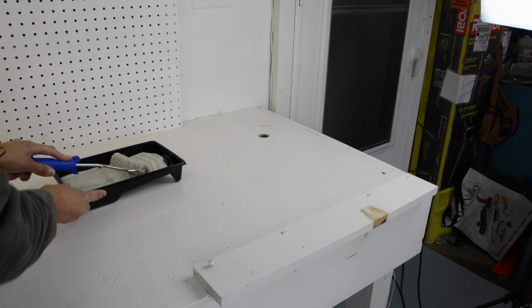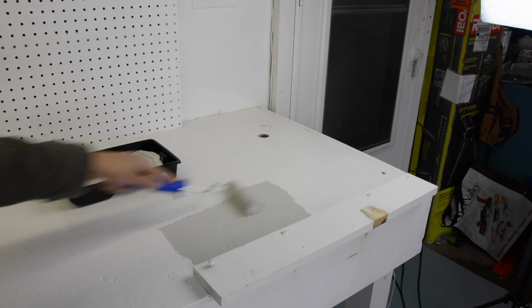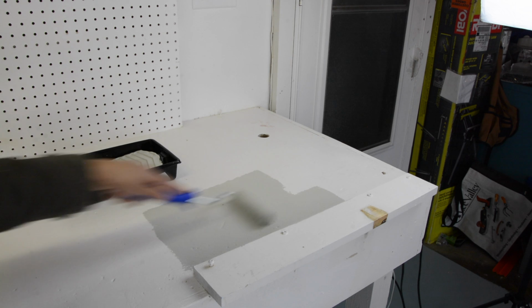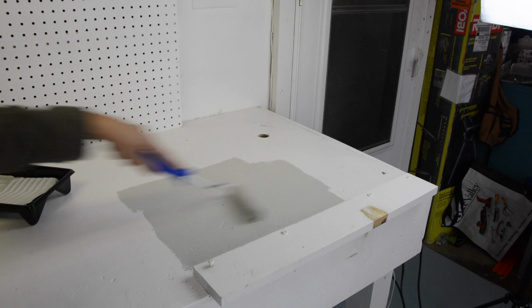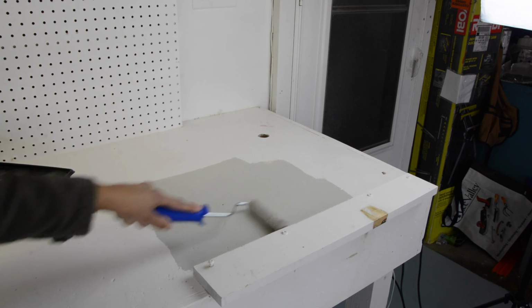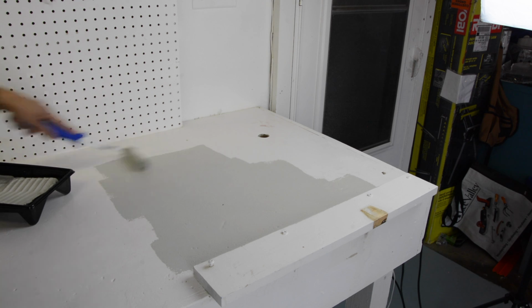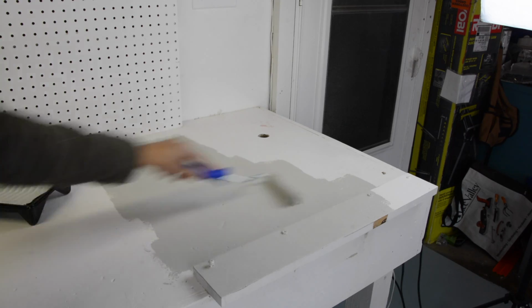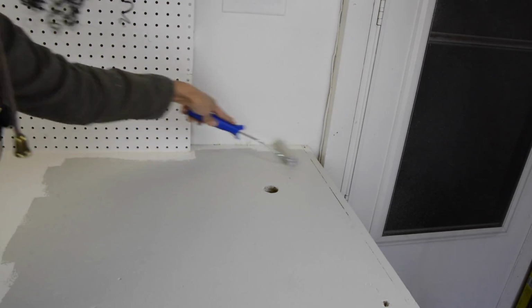You've seen me use this paint with other projects, and the reason why I like it so much is because you don't have to sand, you don't have to prime, and it virtually sticks to anything. As long as you're cleaning it well before you get started, you can paint wood, plastic, glass, masonry, pretty much anything, as long as it's well cleaned, and you can just use a roller. Traditionally, the ash paint with the flecks is used for countertops, but you can also use it for your workbench, like what I'm doing today.